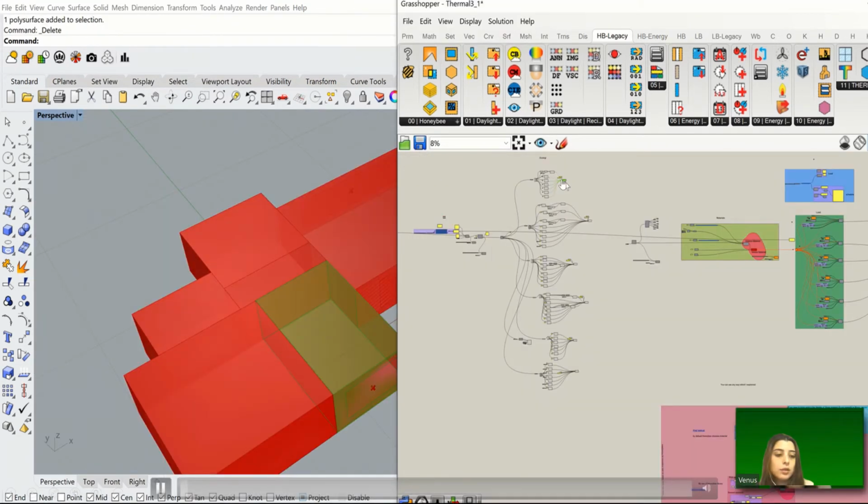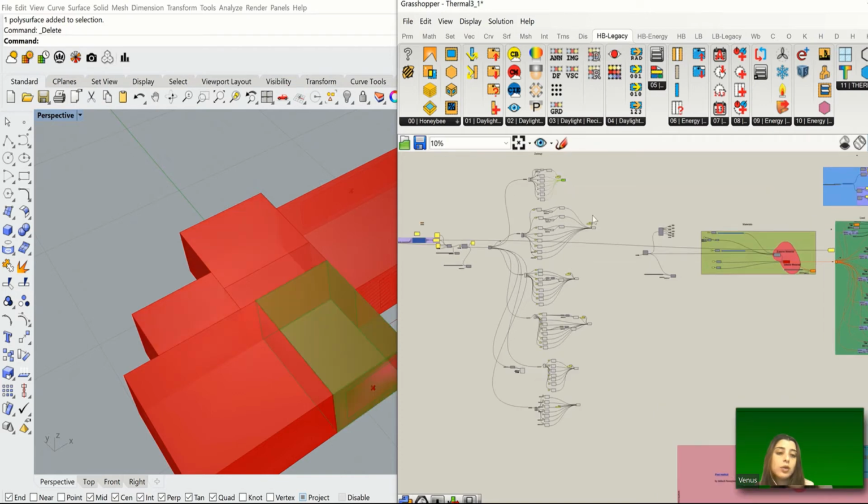I did the process for all of the zoning. I separated all of the surfaces in each zone, for each zone. As you can see, you can use another way to break the surface in each zone. You can go back to my previous tutorials and learn different ways that you can do it and add the windows.